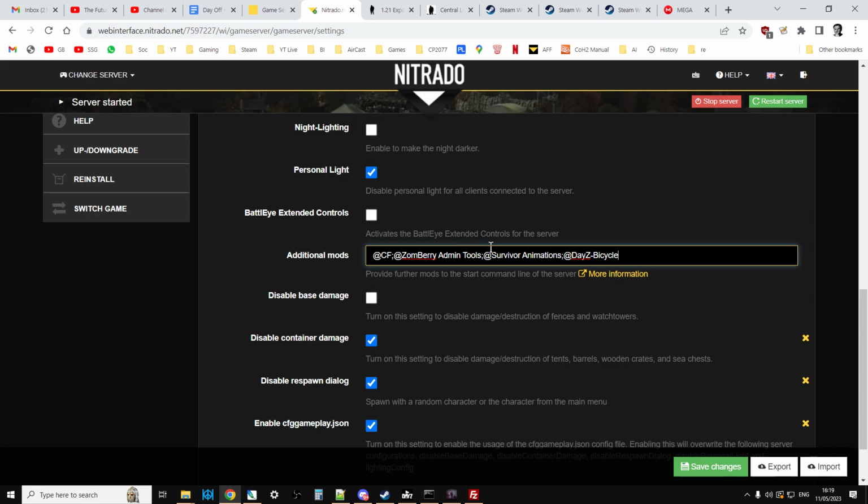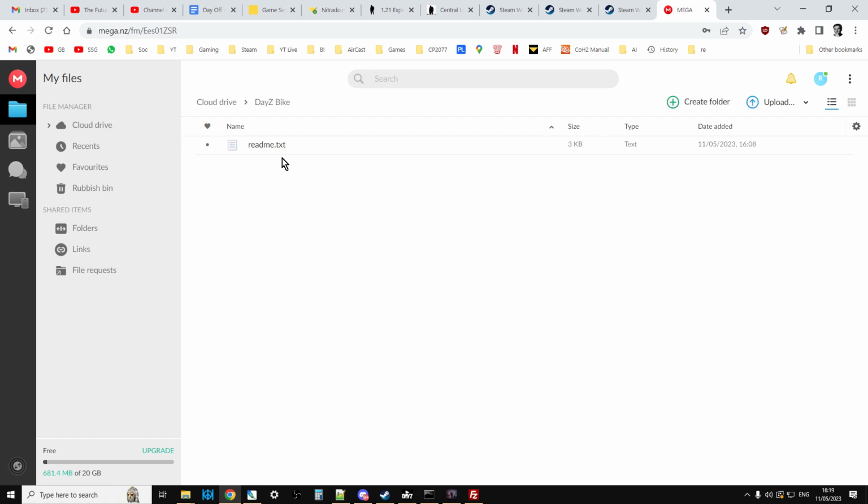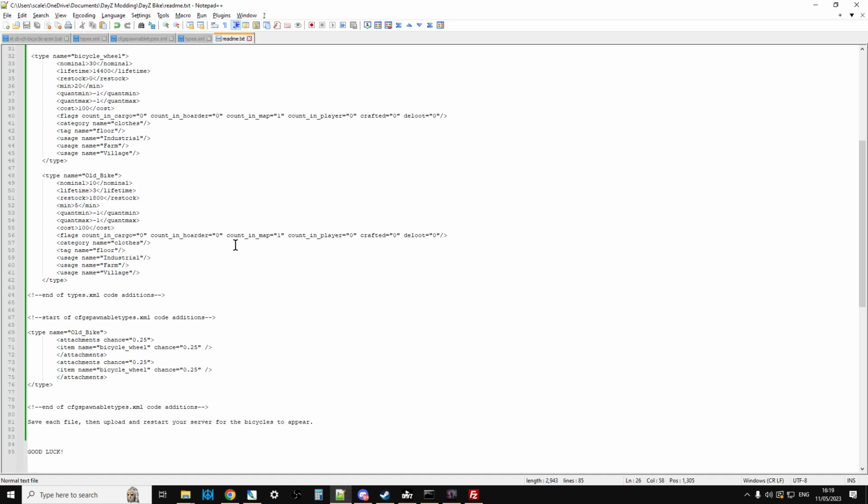Now, what we haven't done is told the server to spawn in any of these items yet. So we need to add them to the types.xml and the cfgspawnabletypes.xml. In the description below this video, you'll see a link to my Mega site. Clicking on it takes you into my DayZ bike folder, where there's a very simple readme.txt. You want to download that and open it in your favorite text editor.